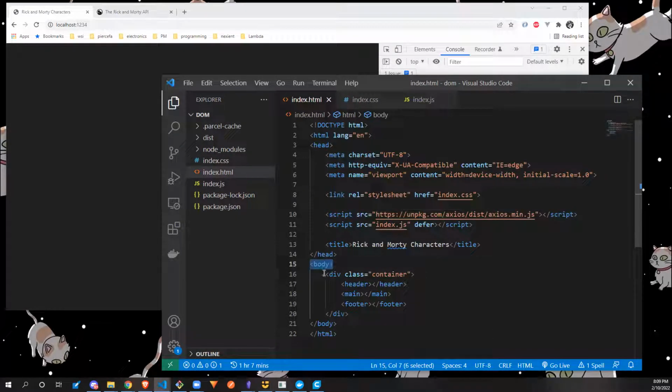So our structure is a body, a div with a class container, and element names, header, main, and footer. Notice how there's no class name. So if we do a query selector, we're not going to be doing a query selector dot header, for an example, because there's no class on it.